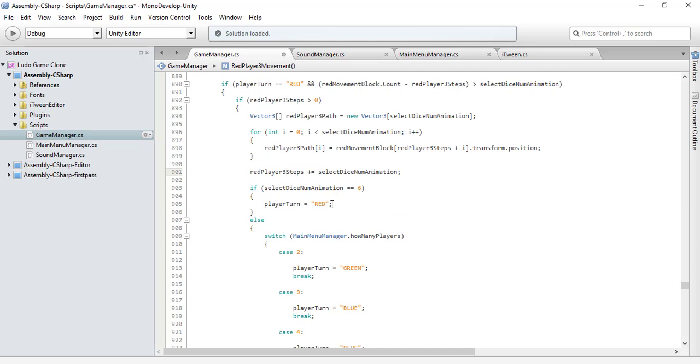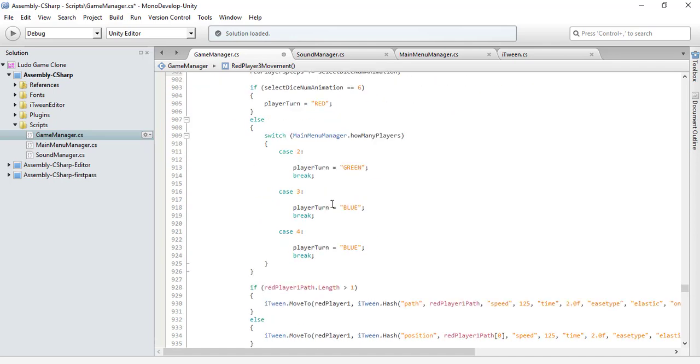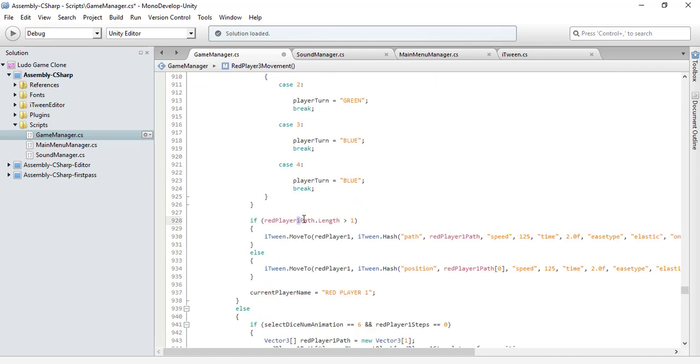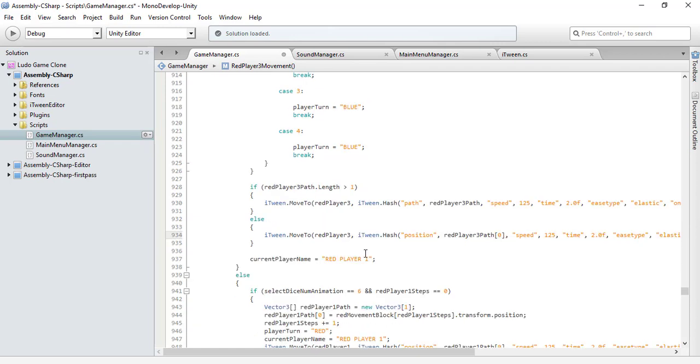Because if I forget it anywhere, it will create big problems for me, so I have to be more careful. You know what I mean? It's going to be 3.